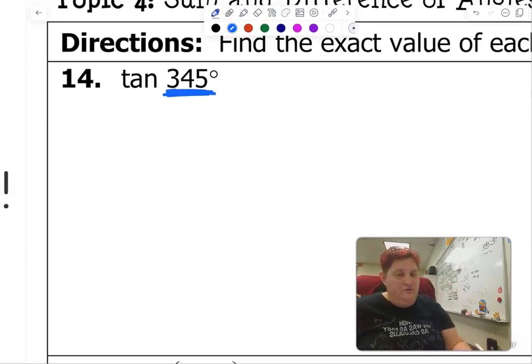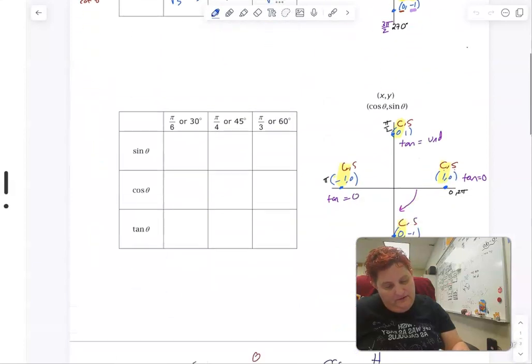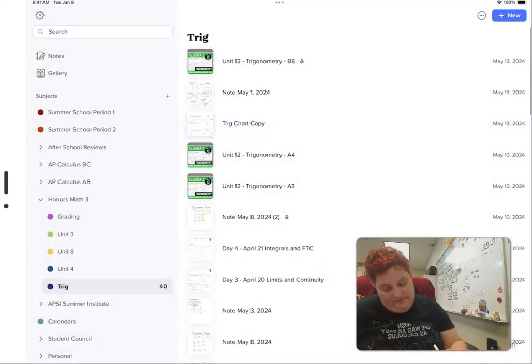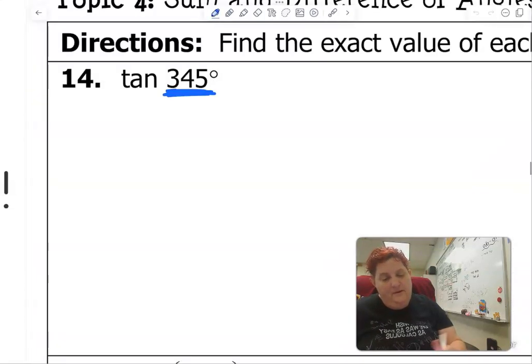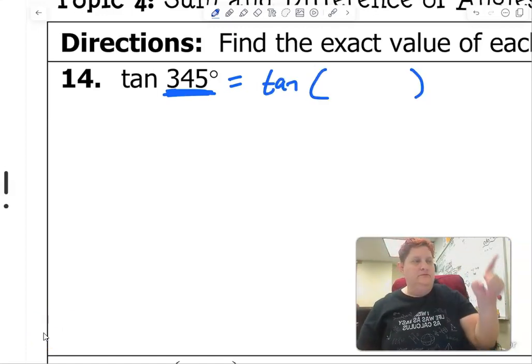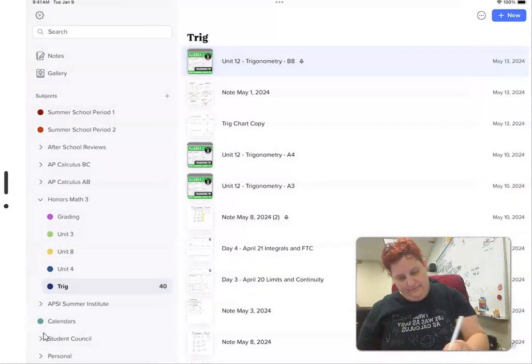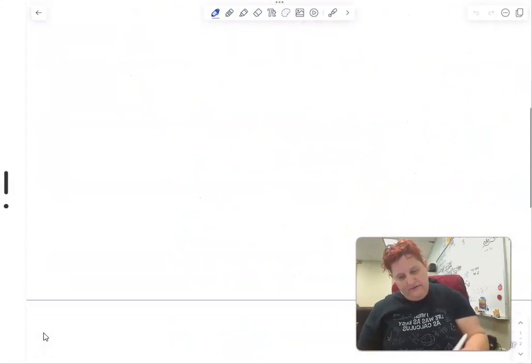If you remember on your unit circle, I remember we wrote it somewhere. Let's see if I can find it really quick. Did I write it on here? No, but we had the circle going all the way around. I can't remember where we had it. All right, but you got to come up with two things that multiply to make 345. So what you guys want to do is find any two values on that unit circle that we made, like 30, 45, 60, 120, 135, 150. I wish I could find it. I really might just have to write it down for you. I'll write it right here. Okay.